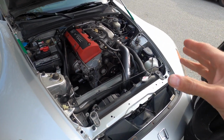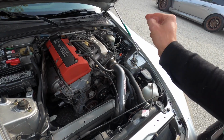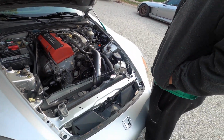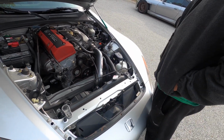Isn't it crazy how clean these engine bays stay when they're not cut up? Yeah, exactly. Every one I ever had was like this. I mean, it's immaculate. There's no other car in the world that has an engine bay that stays this clean. Yeah, I like this, dude. And you don't even have the under tray and it's still clean, but you don't drive in that. Yeah, I don't even drive it, bro. I don't even drive that much.